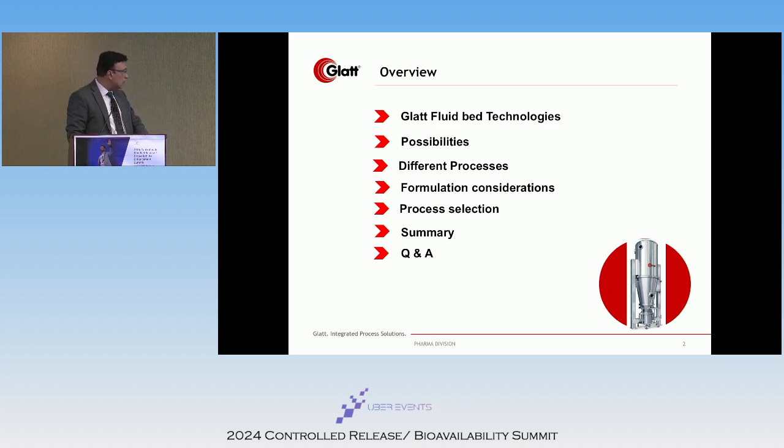products along the line. I'll touch on some of the formulation considerations, some of the areas that we all need to look into before we select that process. And then I'll give some overview of how to select a suitable process for the particular dosage form that you have. And at the end, I would like to conclude, and we'll be more than happy to take your questions.